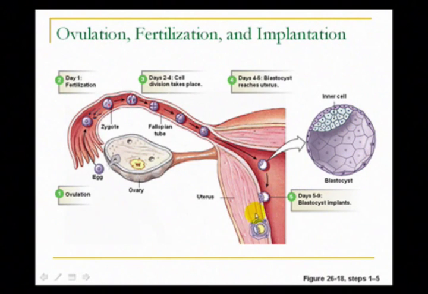And the blastocyst will implant. It's about 7 days when the blastocyst reaches the uterus and will implant, and that's all triggered by chemical signals. Prostaglandins will allow the blastocyst to basically bury itself, and it lives off the endometrial lining until the placenta and the umbilical cord can develop. And as I said, the placenta, after about 10 weeks of gestation, will start taking over hormone production from the corpus luteum, and then the corpus luteum will disintegrate.